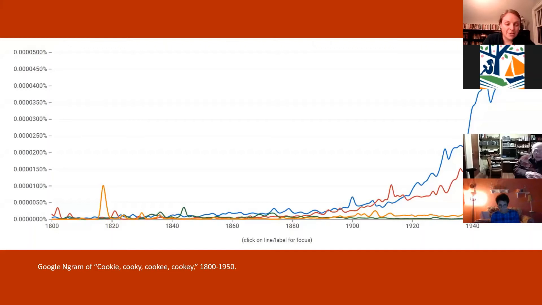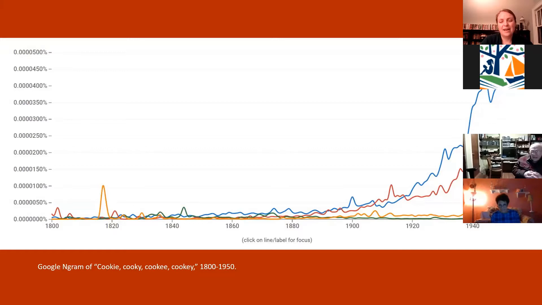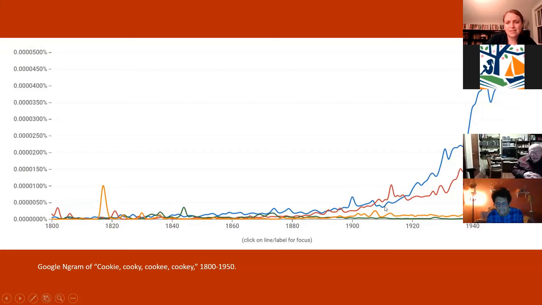I also did a fun little Google n-gram about the spelling of cookie, from 1800 to 1950. For those of you who aren't familiar with Google n-gram, it basically searches all of the text in Google Books and shows you how many hits there are based on the publication date. I didn't go to the present because the dominant spelling's blue line would have totally dominated and you wouldn't be able to see the other ones. So I kept it to 1950 so you could see: 'cooky' with a Y has a little bump, 'cookie' with I-E is popular in the late 19th century, and then in the teens 'cooky' with a Y kind of overtakes and then 'cookie' with I-E starts to take off. There's not really a super standardized spelling until today, and even today 'cooky' with a Y is still technically considered correct but is a more archaic spelling.